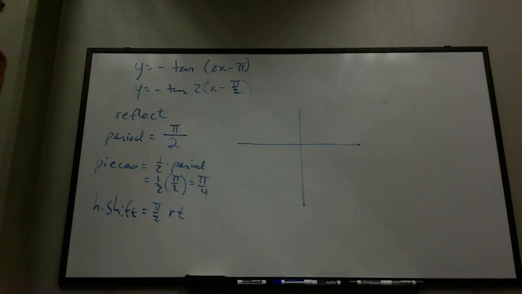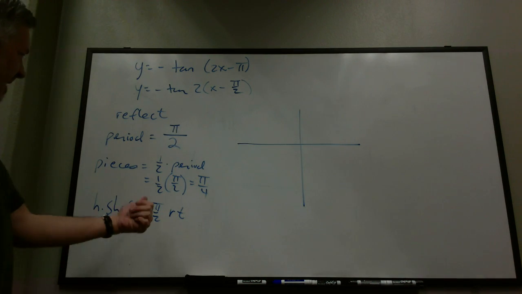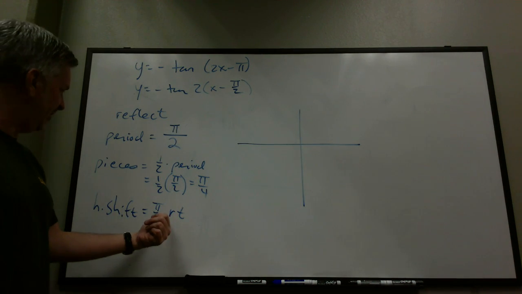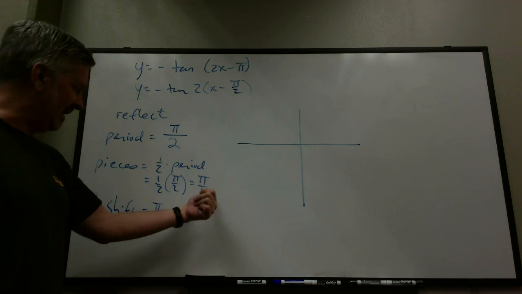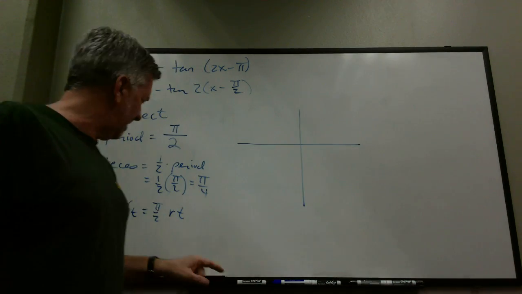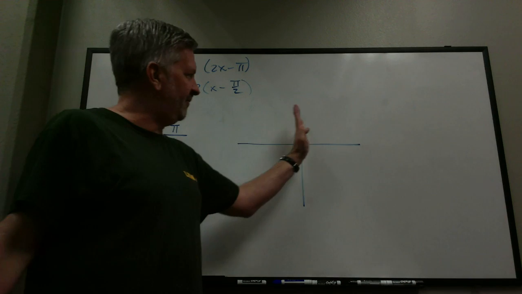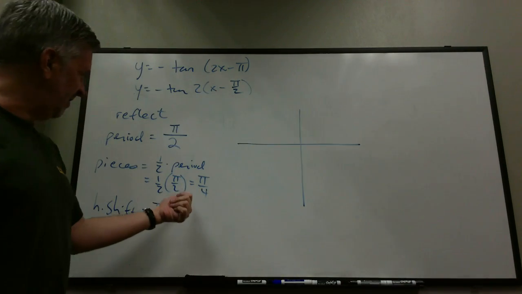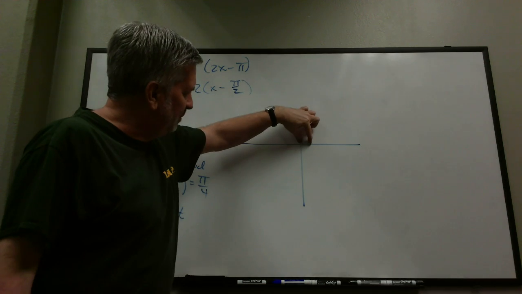Okay, so what do we do first? Again, there's no amplitude, so I'm not going to put a scale on the y-axis here. Next is do the horizontal shift. Now, how does the shift compare to the pieces here? You always look at that first to plan ahead. I'm shifting pi over 2 to the right, so I'm going to move pi over 2 to the right. But notice the pieces is half the shift. Okay, so when I shift pi over 2 to the right, I'm actually giving myself room for 2 pieces. So don't just move over a little bit because you've got to squeeze 2 pieces in there.